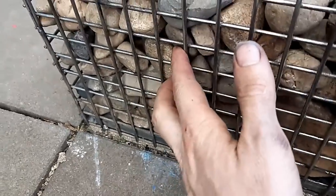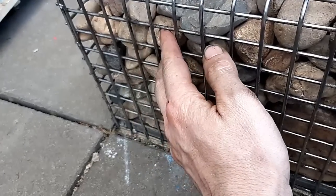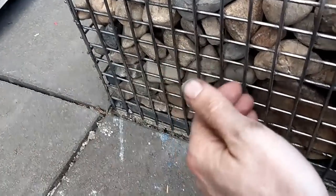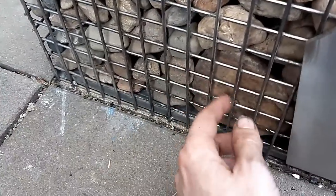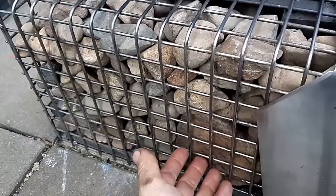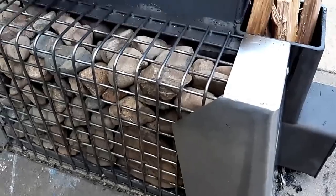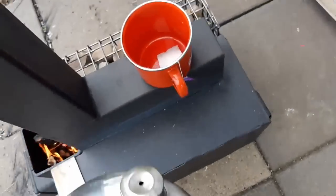Let's see how these rocks are going. They're warm. Yeah, warm. The ones closer down here, it's uncomfortable to keep your hand on. And as we move further back, they get a little bit cooler, but that's to be expected. It'll be interesting to see how long they stay hot now. Well, there you go. Can't boil the jar in it.